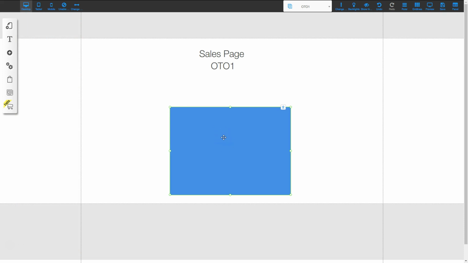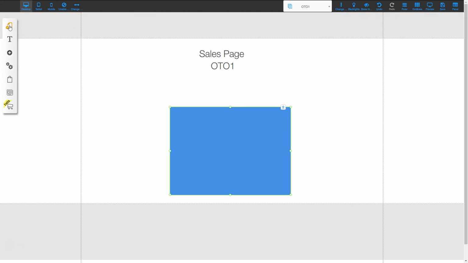So if you were decorating these pages and you were done, this would be done with the sales page. The only thing that you'd have to change is this box right here that's going to have the code for the affiliate marketplace. So now that we've got our sales pages created, let's go ahead and jump into legal pages.